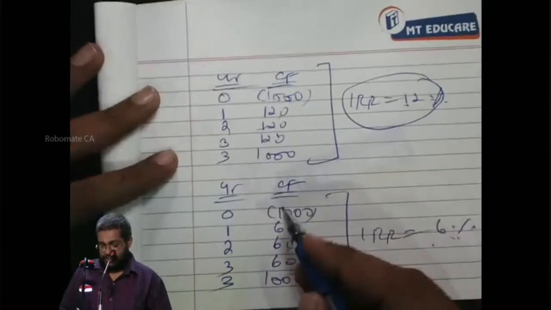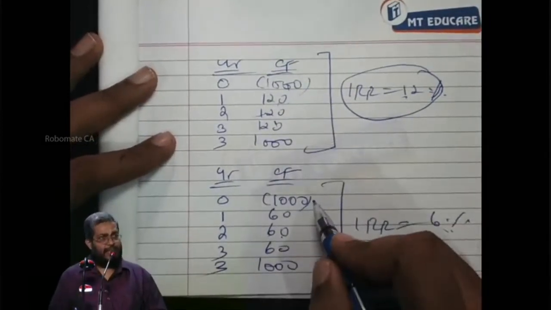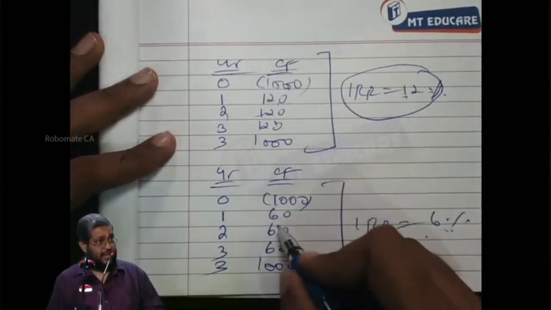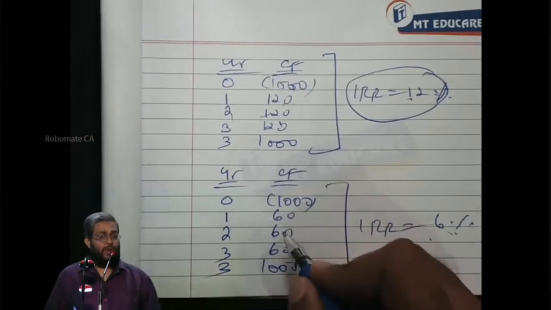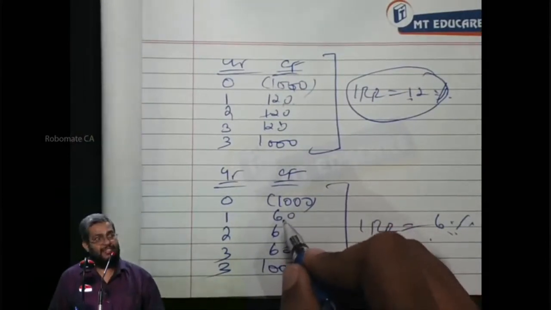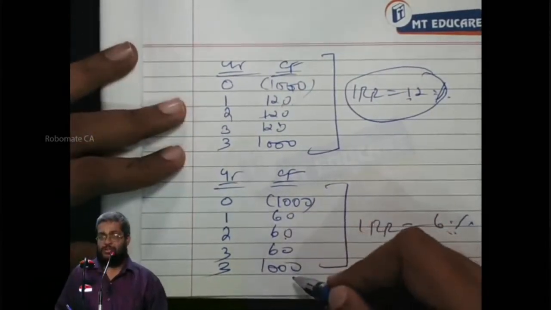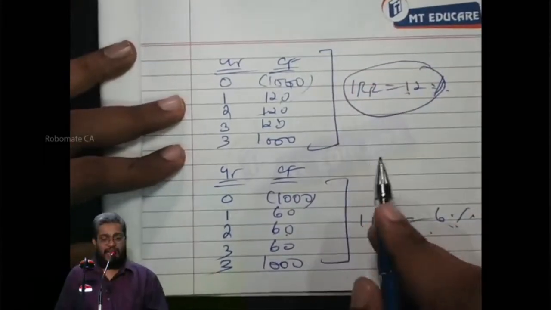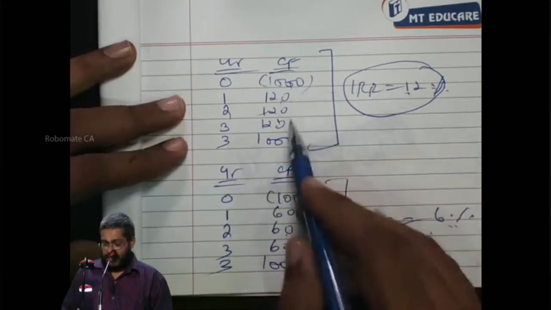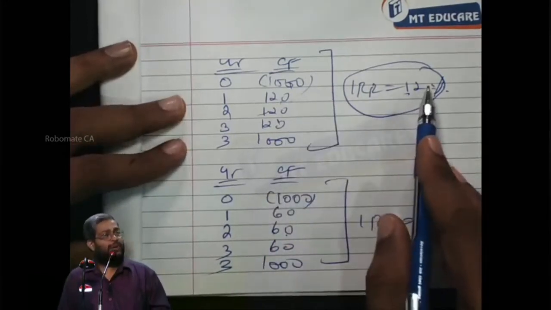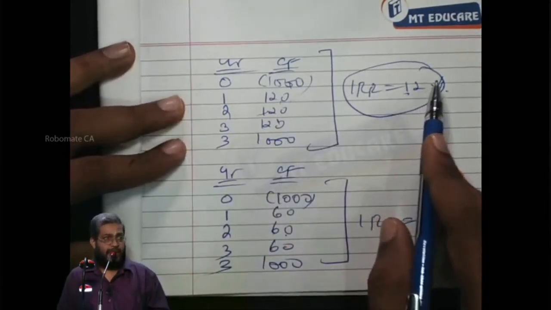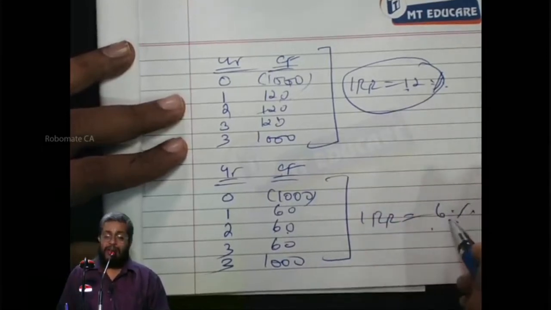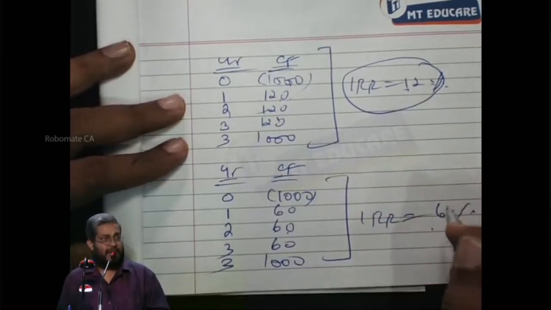Now, take the other issue. Suppose tax is 50%. Will he get 120 or 60? The company will pay him 120. He earns only how much? 60. Okay, 60 on 1,000. He earns how much return? 6%. Now, see, I can say like this: the same bond gives 12% return to the bondholder before paying tax and gives what? Only 6% return after paying tax. Can I proceed or not?